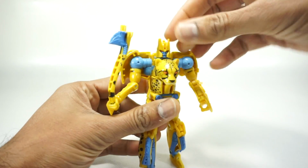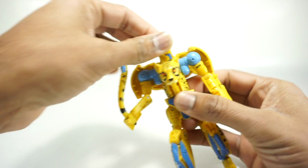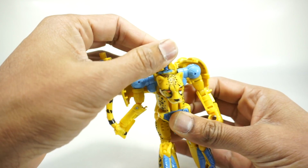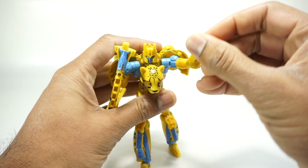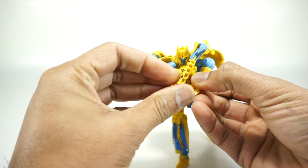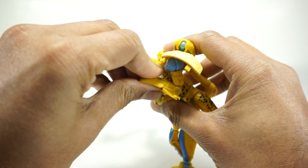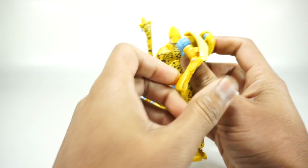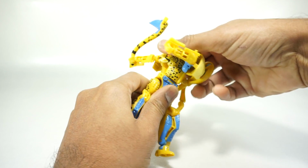Let's go over articulation. The head is a little bit wonky because it sits forward on the neck, but it does articulate. It goes all the way around, and then it goes up. And doesn't go down, but it goes up quite a bit. The shoulder is on a rotation joint here, and it can bend in and out, so he can come across his chest if he needs to. You have a single jointed elbow, but it gets you past 90 degrees. You'll have a waist swivel. Gets you almost all the way around.